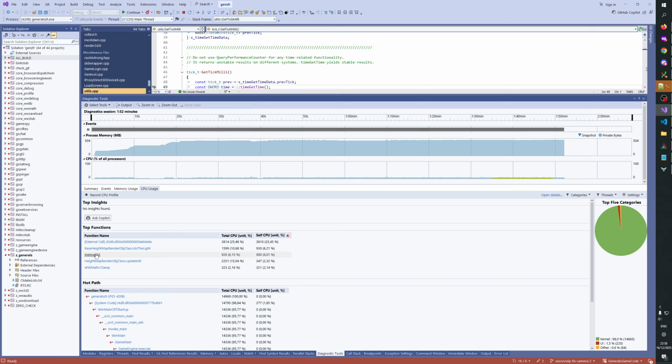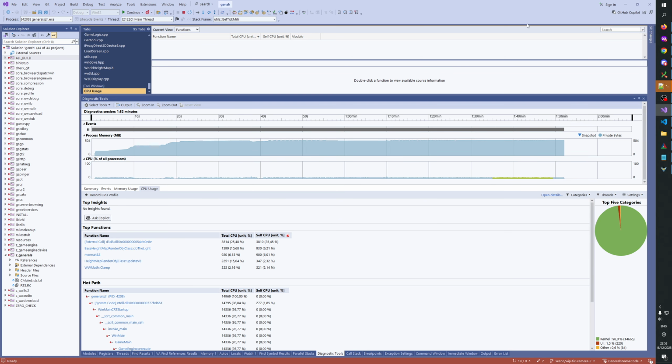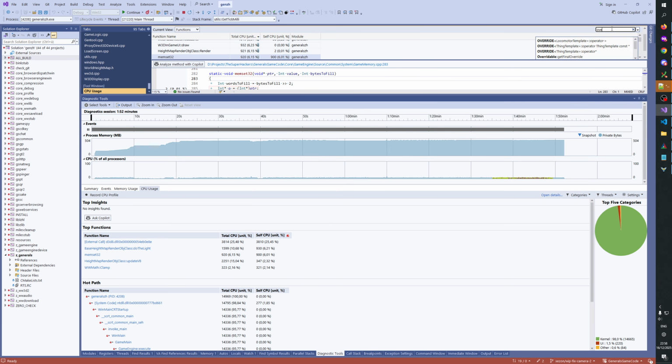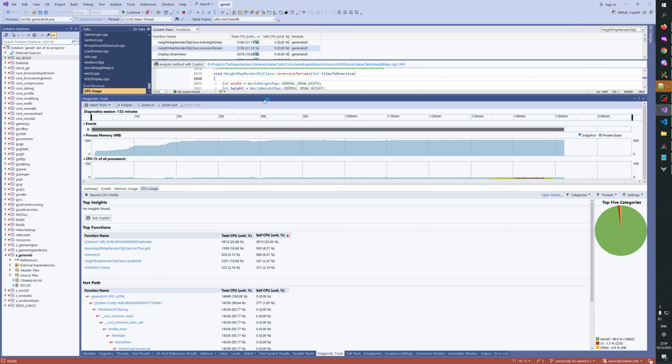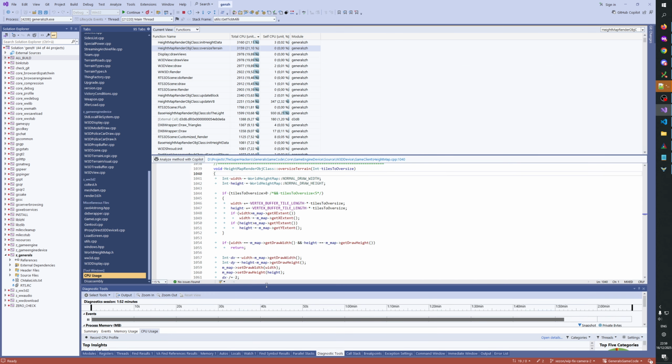Oh boy. So there's memset, which is expensive. Search oversize terrain, right? Mm-hmm.